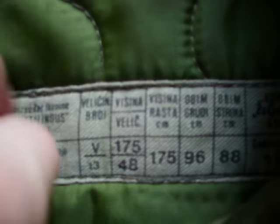Now we see the veličina here. This means the size. It says 5/13, I think. And we have visina, means the height. 175 and 48. Visina rasta, I don't know what that is, but it's 175. I don't know what that is as well. Obim grudi, obim struka. I don't know exactly what that is.